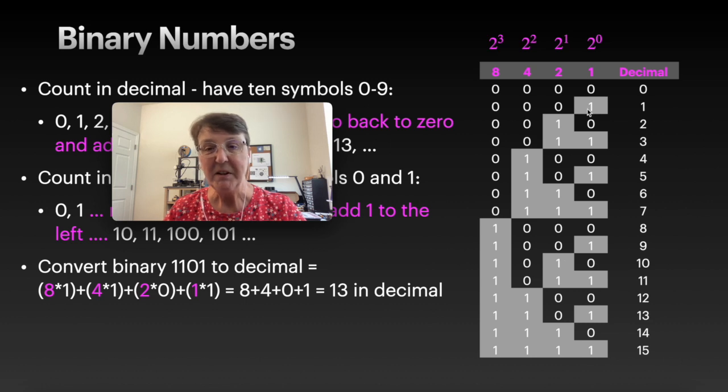Now I added the table just because I think the symmetry of binary numbers is really pretty. If you notice in the 1's column we alternate between 0 and 1, and then in the 2's column we have 2 zeros and 2 ones, and in the 4 it's 4 and 4, and 8 it's 8 and 8, and it just keeps going in powers of 2 as we move across and need more digits to represent numbers. That's just a little bit about binary numbers and hopefully that'll help you recognize how we're going to do this counting.